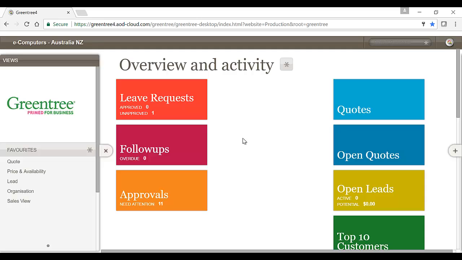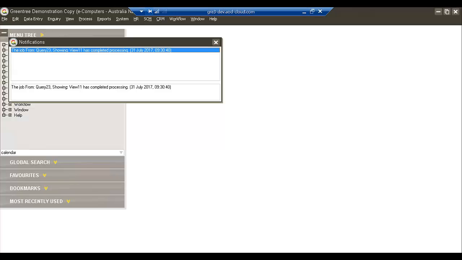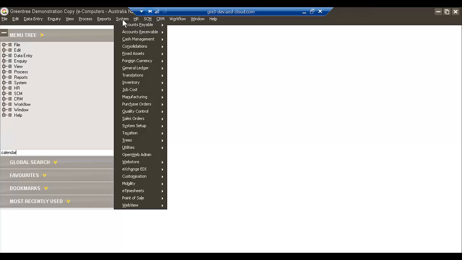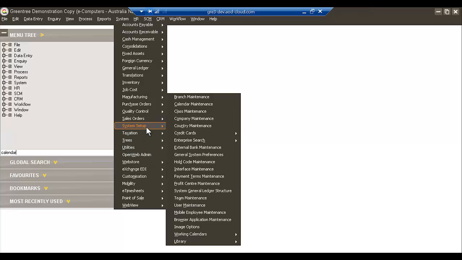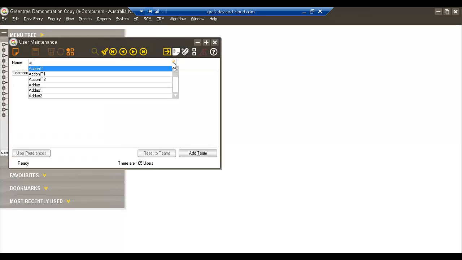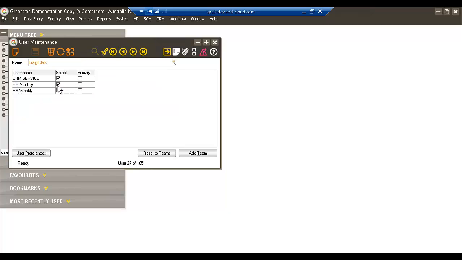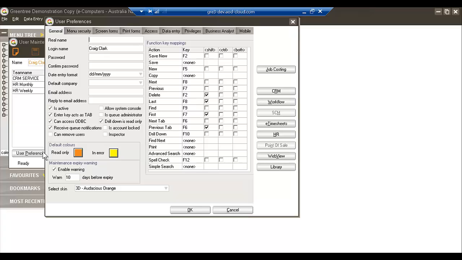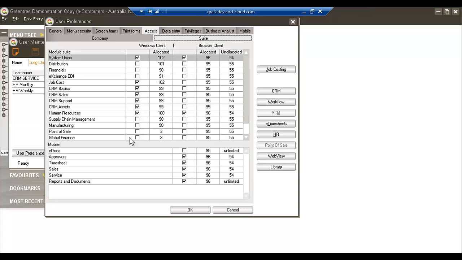So again, this depends on your setup and your licensing, but just to confirm what those differences are in terms of Craig. In Craig's user preferences, the approvers down here under this mobile section, that ticked gives him that approvals badge when he logs into the browser.